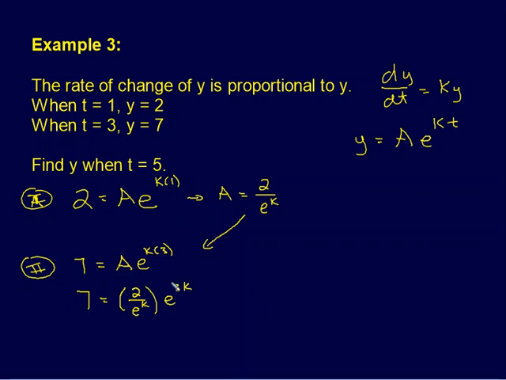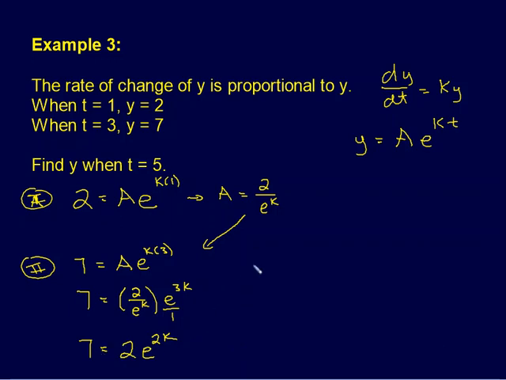And my goal is to now somehow solve this for k. Now look at your algebra here. This is e to the k over 1. So I'm going to be able to divide these, and note that we subtract the exponents here. So 7 is 2, and then e to the 3k divided by e to the k should be e to the 2k, because we subtracted the exponents when dividing. That's some algebra there. And now we'll just solve for k. We can do that by dividing by 2 and then taking the logs again.